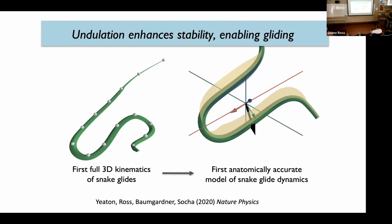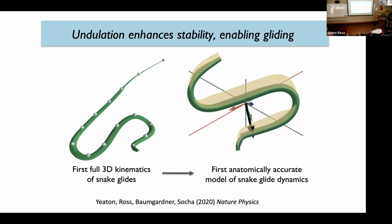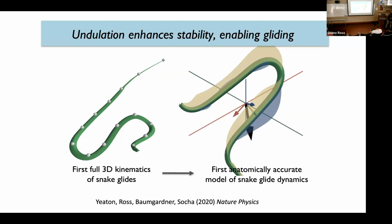There are a lot of other fascinating things about these animals. Just like the squirrel, even though they're a snake, they can maneuver around things. They can do rather sharp turns, especially at low speeds, and at high speeds too. I don't know if they're biasing their waves, but they can go around. They can pitch to a really high angle of attack and then stop on a tree. They just sort of run into the tree.